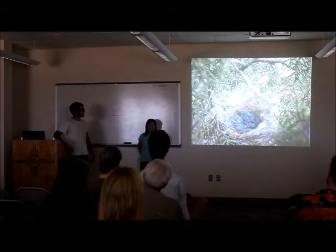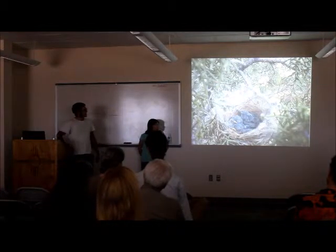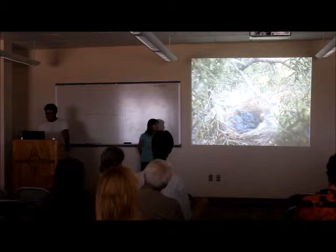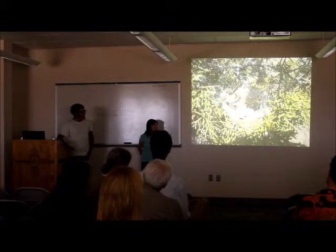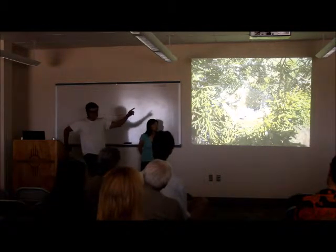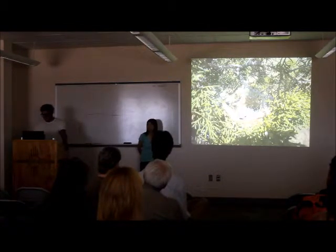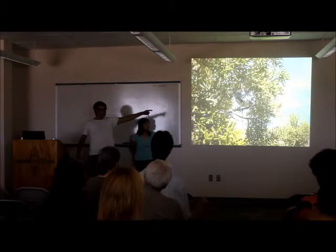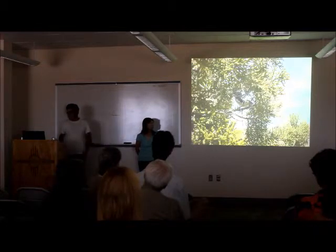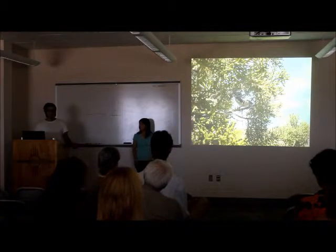I like this picture because it's so cute. You have three adorable gray vireo hatchlings — they're just under a week old. This was in Pinos Canyon, and all of these birds are out there flying around as we speak. This I think is the same nest a little while later, when there was just one bird left. It has all its feathers and it's probably going to leave in a matter of days. And this is a fledgling that just left its nest — you can see it doesn't even have a tail, it's still growing some feathers, and it's still totally dependent on its parents for food.